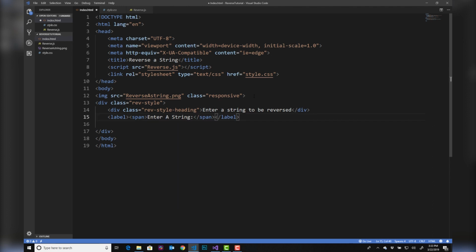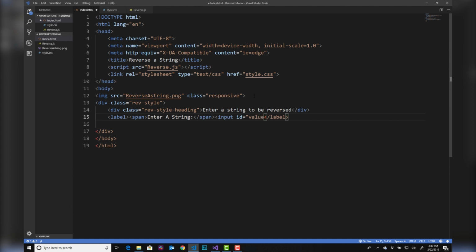And then what I need to put inside this label is an input box. The input box has an ID, and we're going to call the ID of this box value.